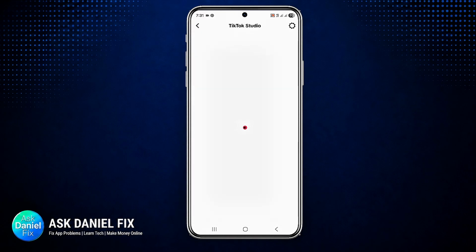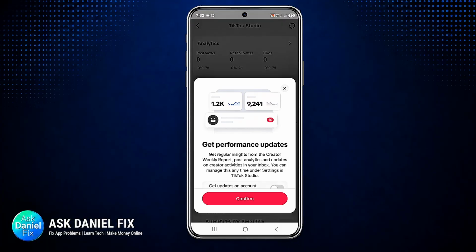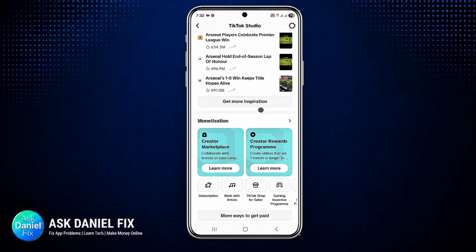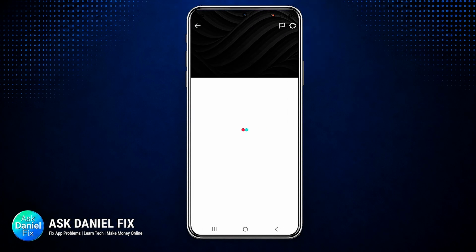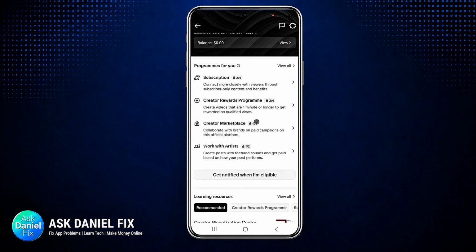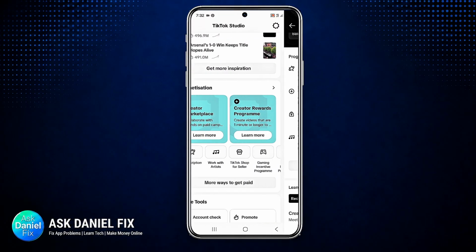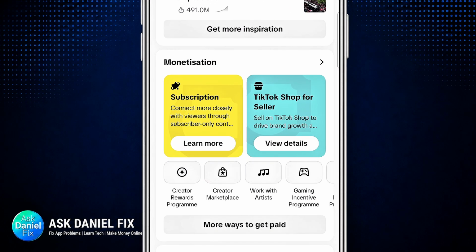So going back right here as well, and going to the three-line icon, if you click on TikTok Studio like this and click on confirm, so if you scroll down gently like this, let me go ahead and expand this monetization section like this. Looking right here, you can see creator reward program, you can see creator marketplace, you can see work with artists. These are the features that you can use on your UK TikTok account.